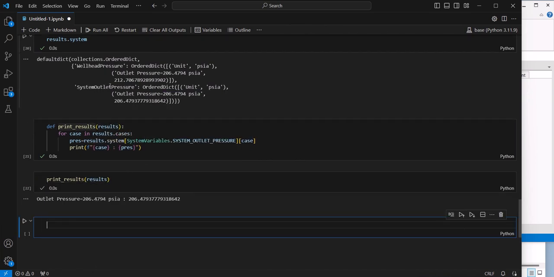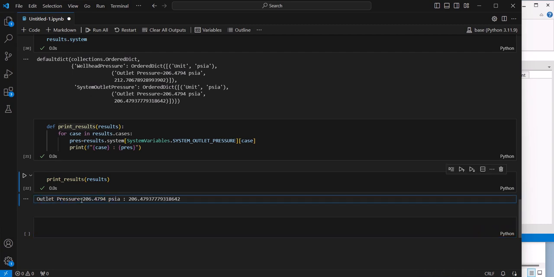So we have the output. Since this is defined PT profile without any sensitivity, we do not expect multiple results. I expect only one value, and we've got this 206 as output, and this is my case name. You can see that the case name already includes this output result. But anyway, the system output is 206.